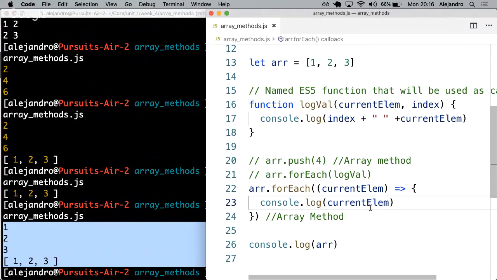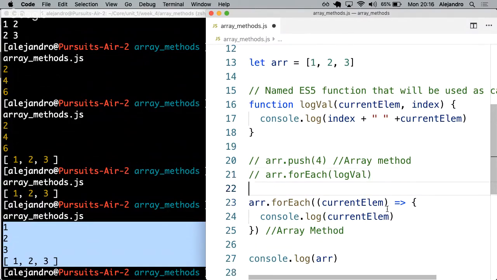And in the case where I mentioned that for each could just loop over the array and create an HTML list item for each one of those elements, that will also be a side effect, because the list where we're going to be appending our list items will exist outside of our for each callback function. So just keep that in your mind, that for each is mostly used for side effects, stuff that you want to perform over the elements of an array. And hopefully that will make more sense as we move along.